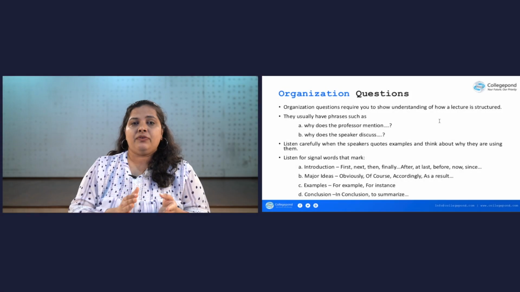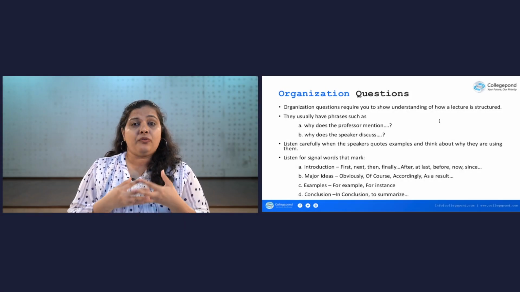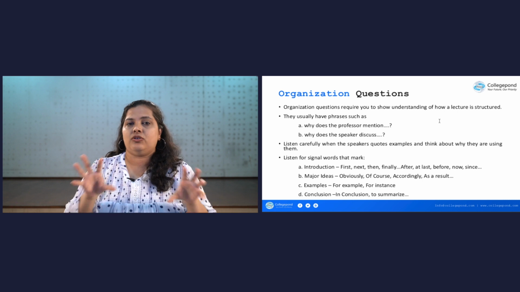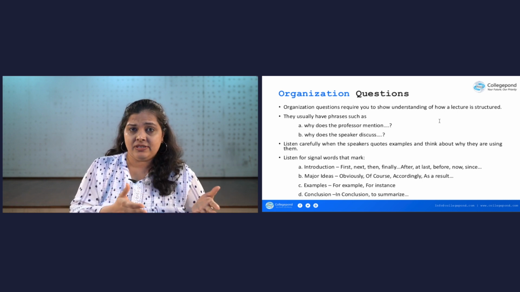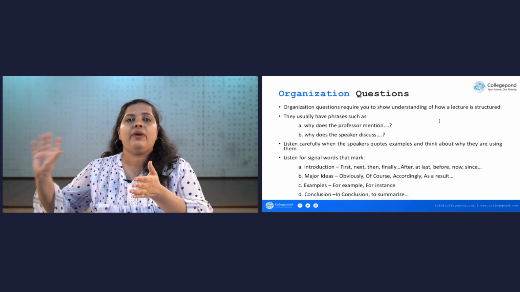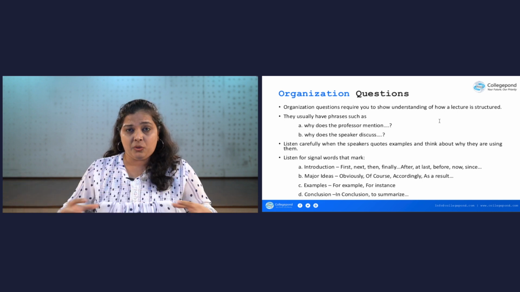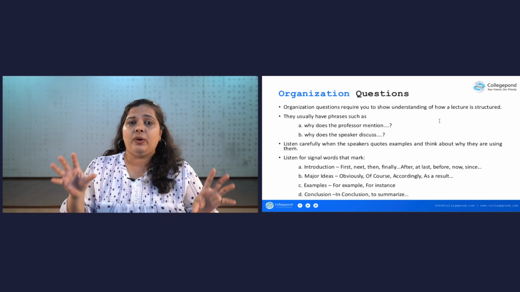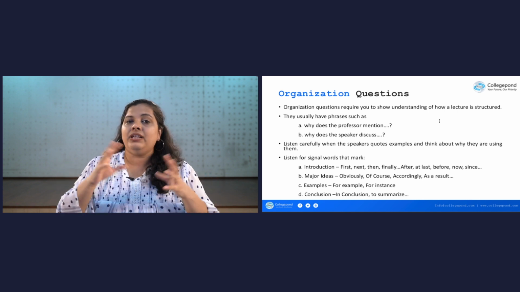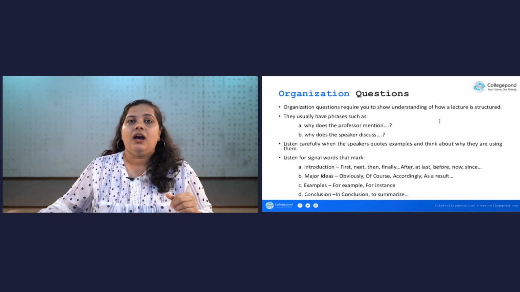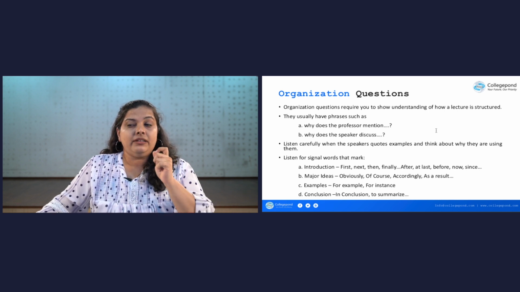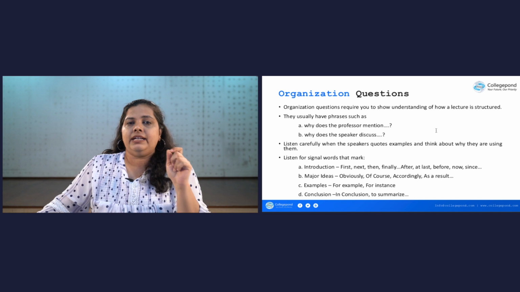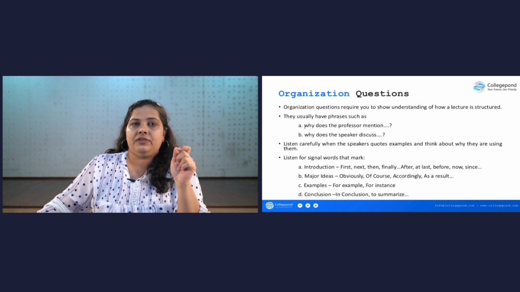In this type of question, you will have to focus on understanding the structure of the passage. Where has the flow of information started? Where is it going and where does it end? You will have to understand the coherence markers. You will have to understand the storyline, basically, in short. How do you identify such things? When you look at the question, you will be able to easily identify such questions when you see such phrases.